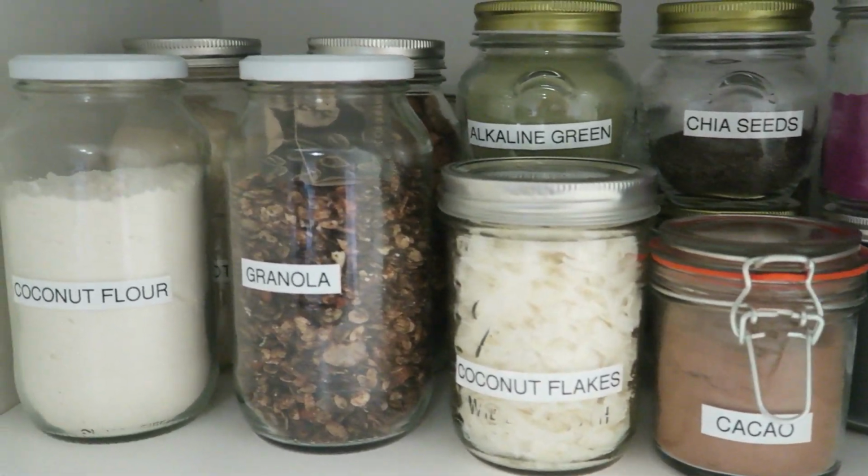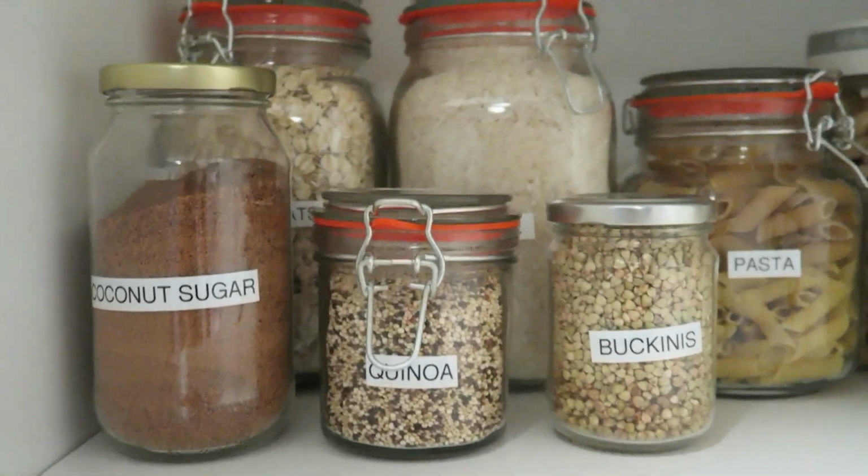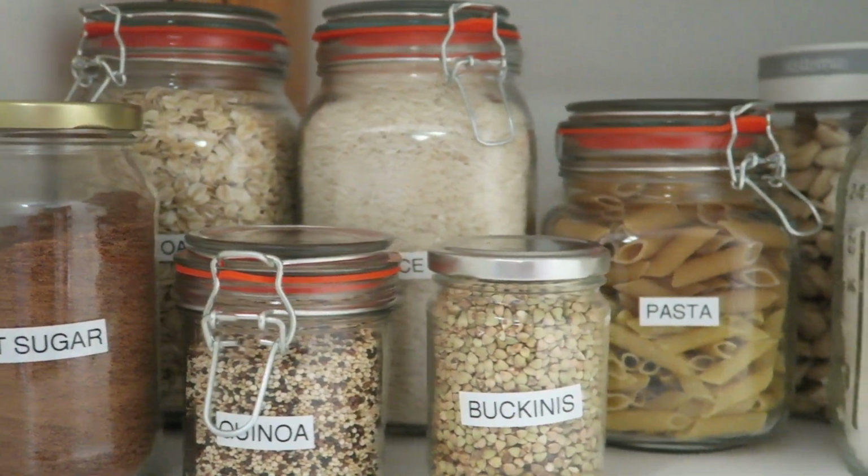So there you have it, a super organized small pantry, which has made me feel so happy and complete, and I absolutely love how it's turned out.